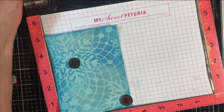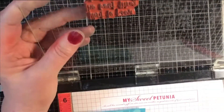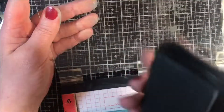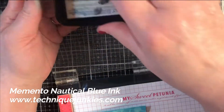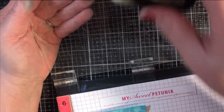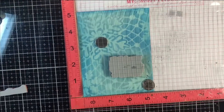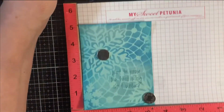I've now placed my piece of paper into my stamp positioner with my stamp in the position I want. I use the lines on the positioner to make sure I'm all lined up. I'm using Memento Nautical Blue because I wanted a darker blue with more contrast. I like Memento for sentiments, especially fine sentiments like this, because the ink pad is firmer — it's not a squishy foam pad — so it does much better with fine-line sentiments. You don't get pooling around the lines, which is what causes shadows. That went once and it's not dark enough, so I'm going to add a little bit more.